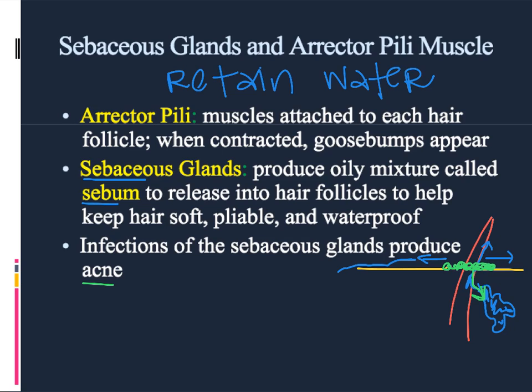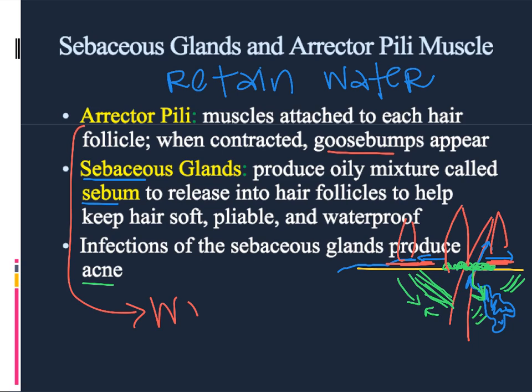Also alongside the hair follicle, we have a structure called the erector pili muscle. When this muscle contracts and gets shorter, it makes the hair outside the skin stand straight up instead of being bent over. That helps to trap heat along the surface of the skin. If all the hairs in the neighborhood are standing up, it helps trap heat along the skin, which is what we see on the outside as goosebumps when you tend to be cold. This is another function of the integumentary system — to help retain heat and keep the body warm.